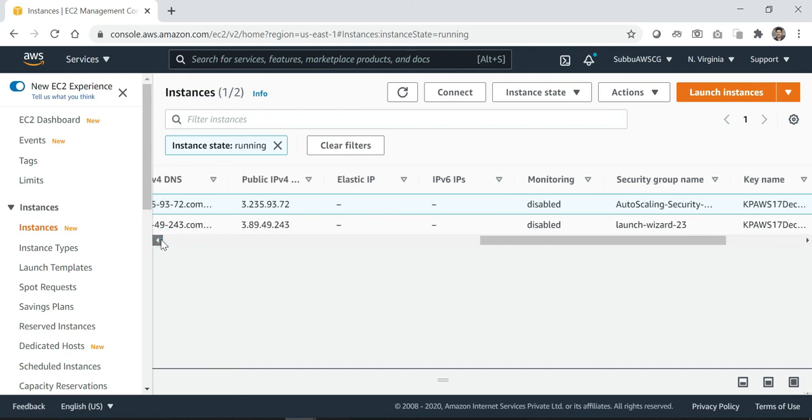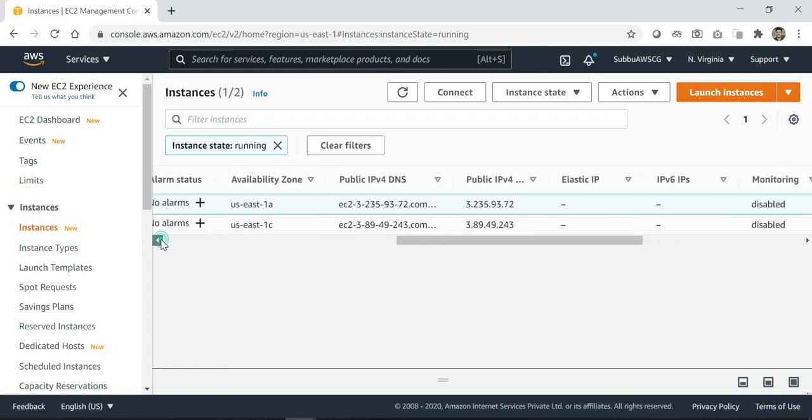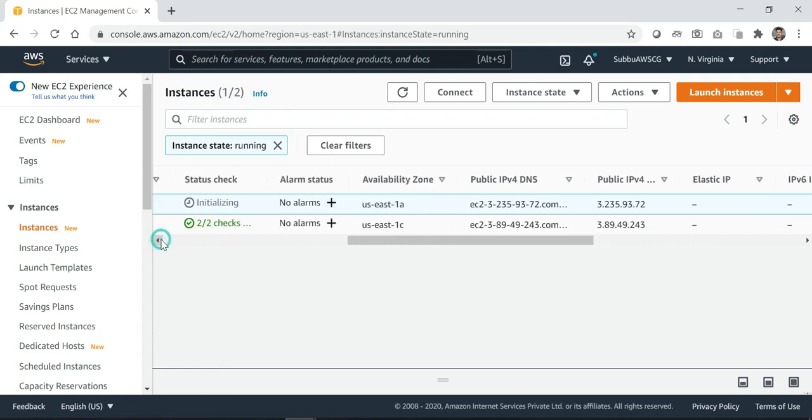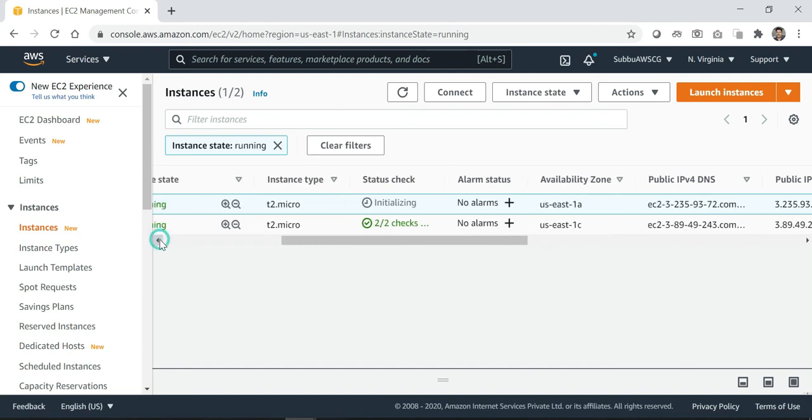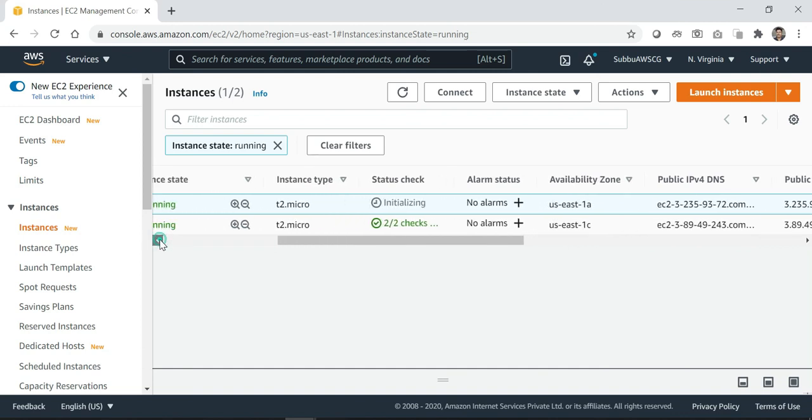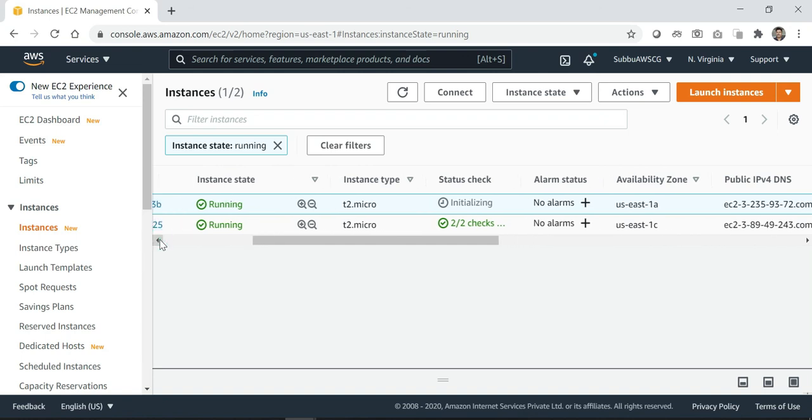So that means as per the ASG configuration, it has spun up an EC2 instance. Minimum is 1, maximum can be 2, so depending upon the load, it will create another one.